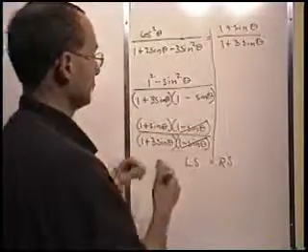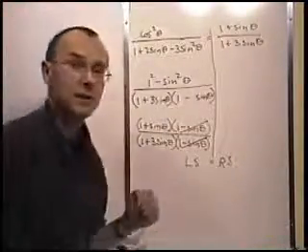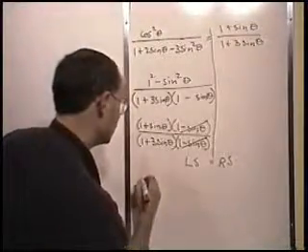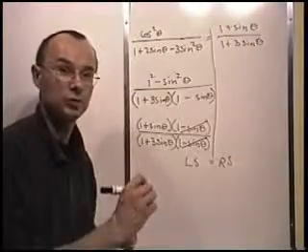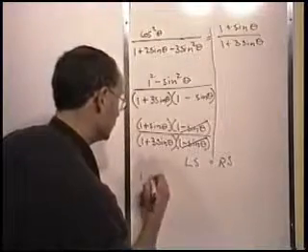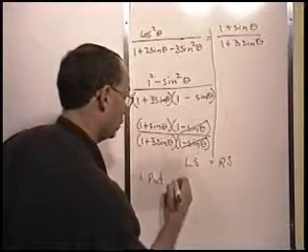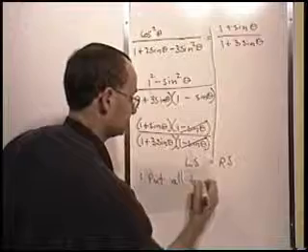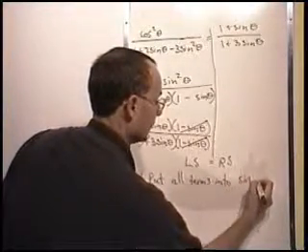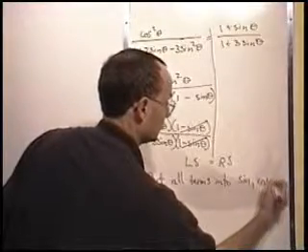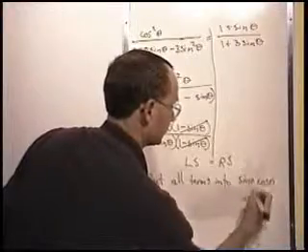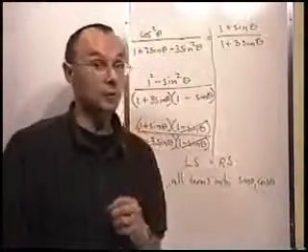Some of the other tricks of the trade: if you have things like tangents showing up or cotangents, what we like to do is put everything in terms of sine and cosine, and usually that causes things to start to cancel. So I always try to put all terms into sine and cos. There we go. That's a really handy trick.